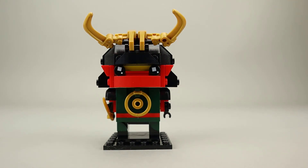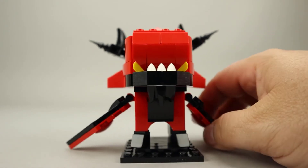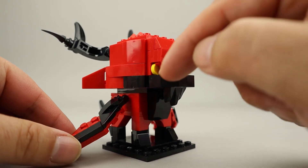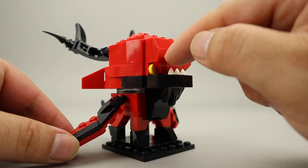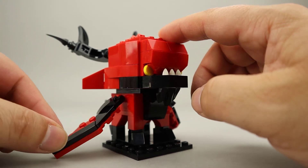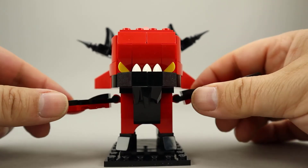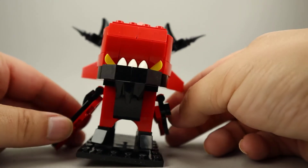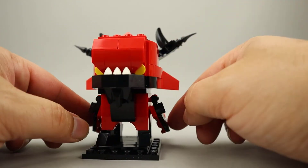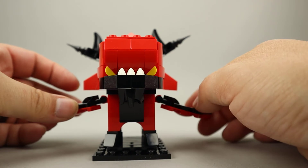Let's take a look at the dragon. The third and final BrickHead in this set is a Firstborn Dragon — a red dragon. I like the way the jaw protrudes out front using this white tooth piece. The eyes are done in yellow but they're kind of hidden underneath these slope pieces, which I think gives him a much more ominous look. The wings on either side move up and down and can slightly move in and out because they're only on a single stud, so you could theoretically fold the wings way back underneath the dragon. There's a lot of good ability to position those wings.